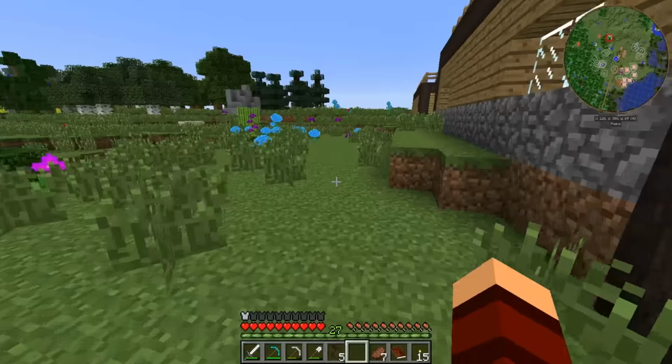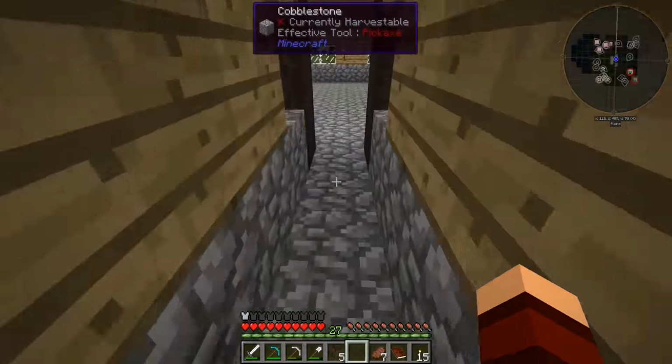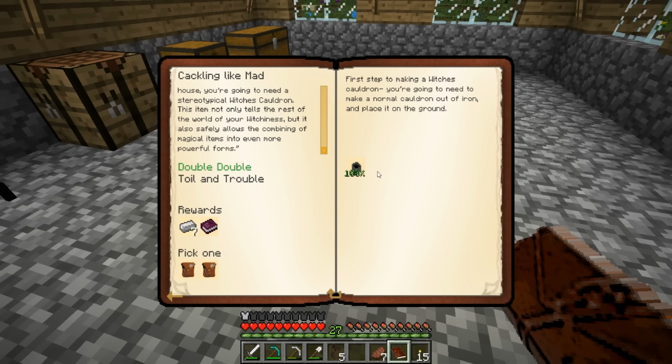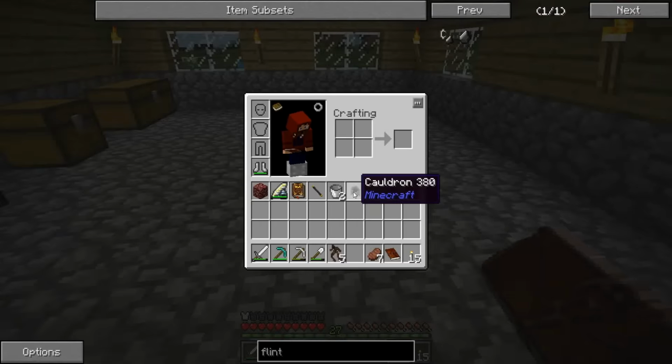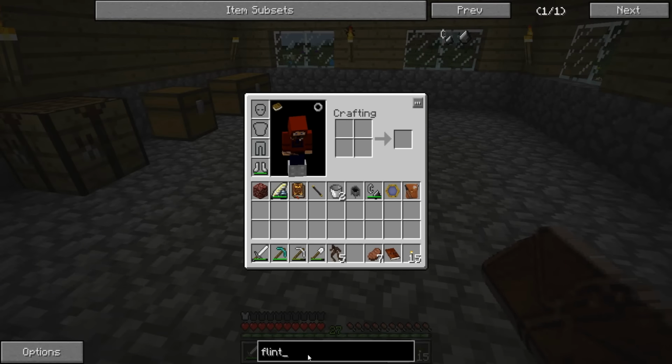Alright, so let's keep moving on and get a little bit more into Witchery and bounce back and forth between the two mods here. In order to get anywhere in this house, you're going to need the stereotypical witch's cauldron. This item not only tells the rest of the world of your witchiness, but it also safely allows the combination of magical items into even more powerful forms. So apparently the first part was to make a cauldron, and we have one. The second one is to make anointing paste, so let's look that up real quick.